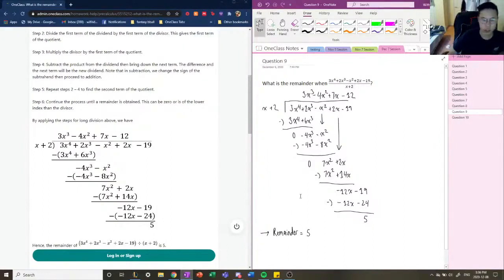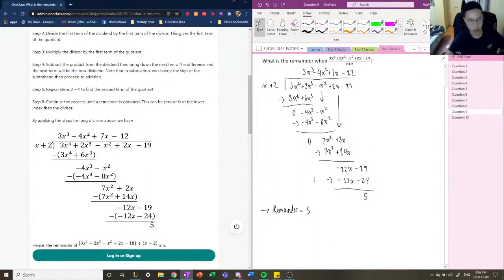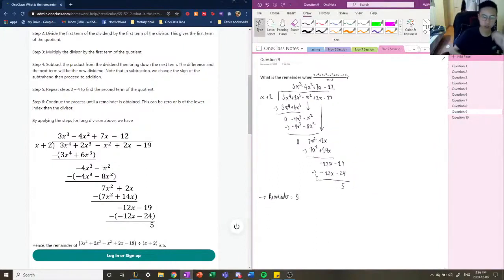All right, so this is one way you can do it. The other way is through synthetic division, and I'll go through that now. The way synthetic division works is you take the coefficients of your polynomial, of your dividend, and you take the solution to this factor. In this case, x plus 2, so the 0 for this is negative 2, or the solution is negative 2.